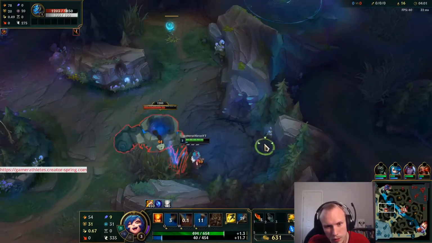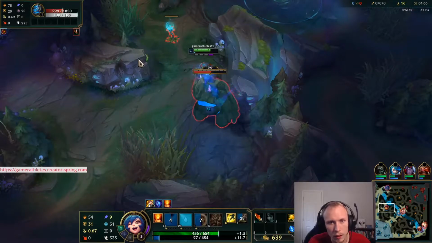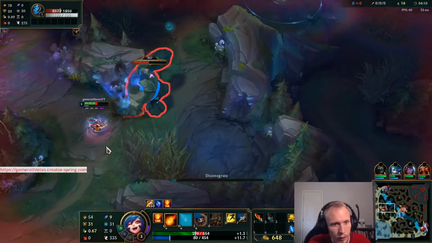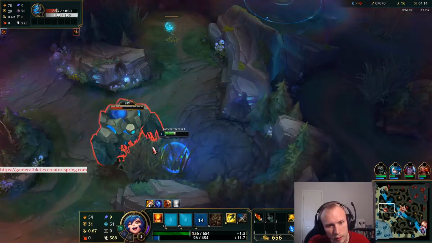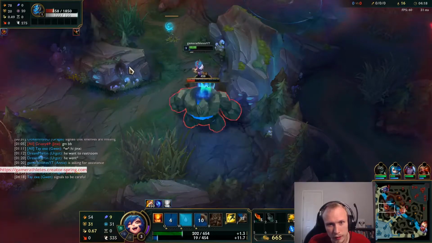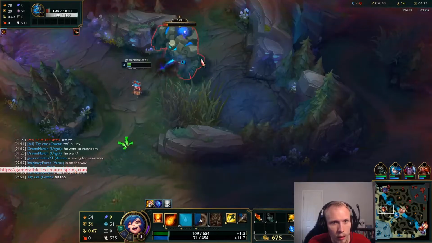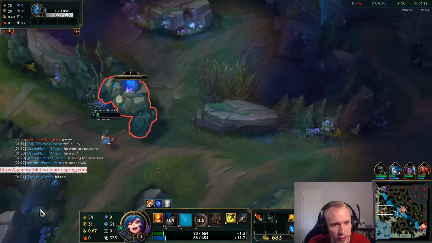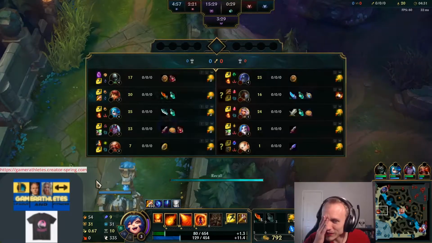Yeah, we can do this. We just have to kite it. It's just going to take us a minute. Yeah, we'll be okay. Stun it here. Walk around a little bit. We're just barely going to get this. Yeah, it was much closer than I would have liked.